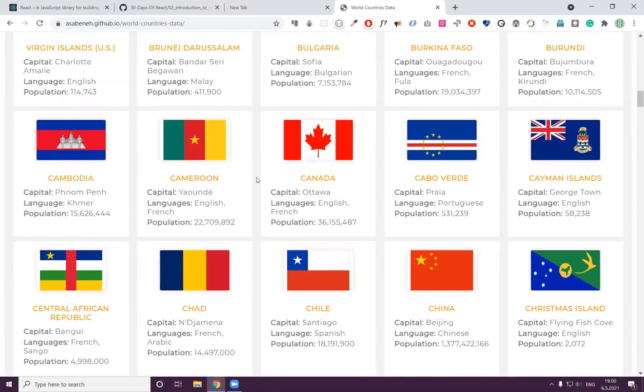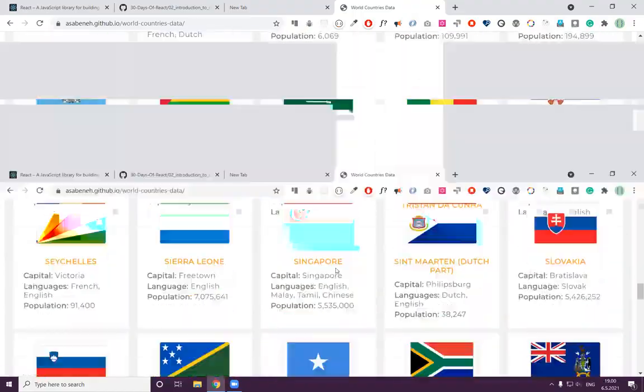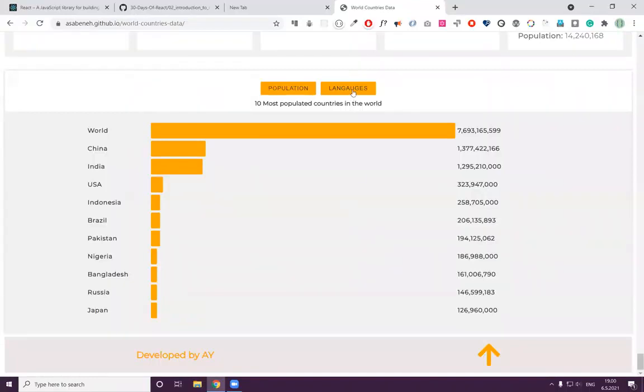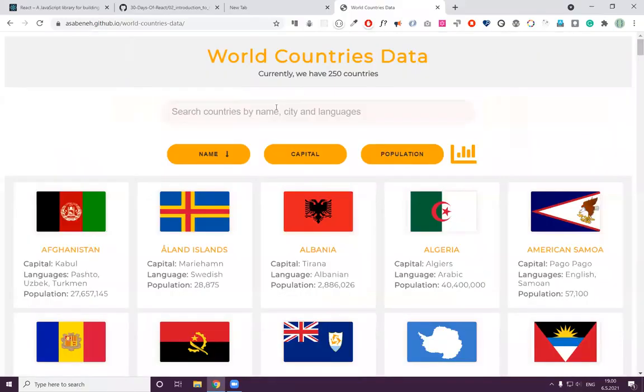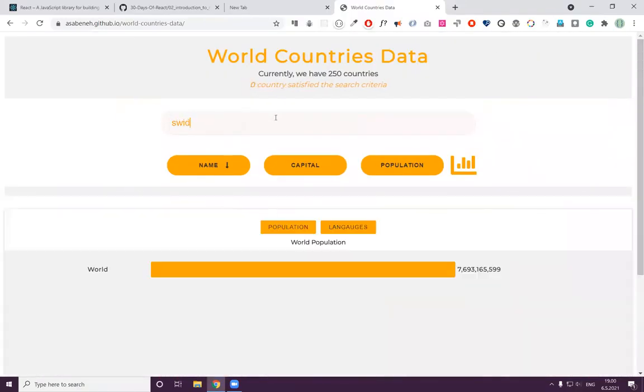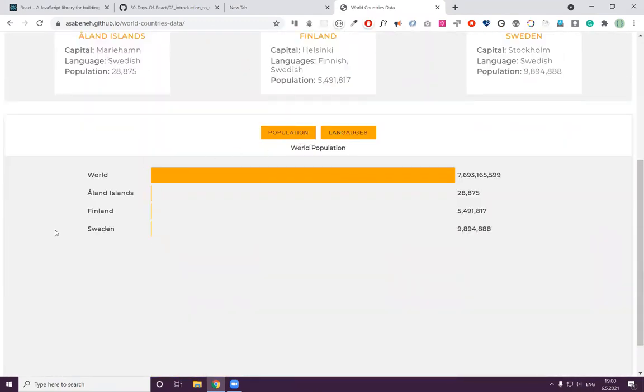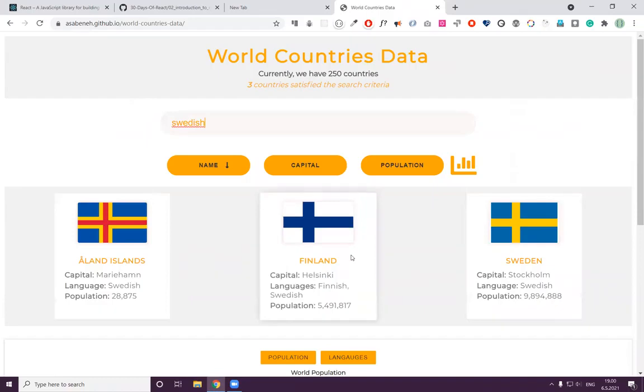Do you think this is a single page application, or what do you think about this? Yeah, it is a single page. And we can also search the language Swedish. What do you think about this, and if you say it's a single page application, why did you choose it to be a single page application? Because every time we want to switch or navigate, we don't have to navigate to every page, instead of displaying everything in one page. In one page, what do you mean by that?